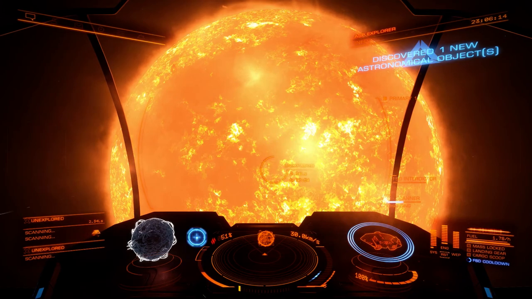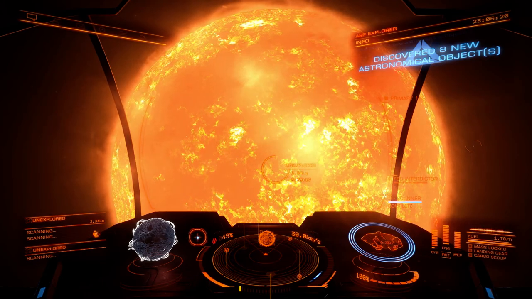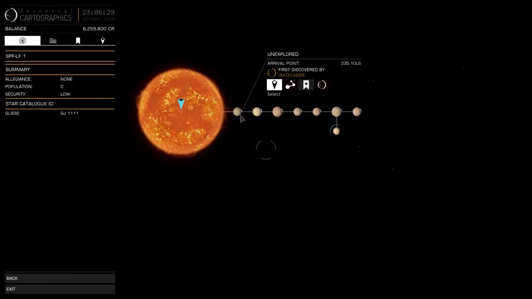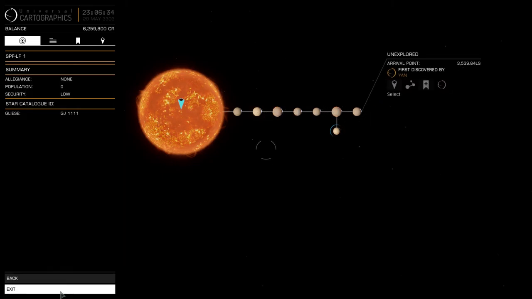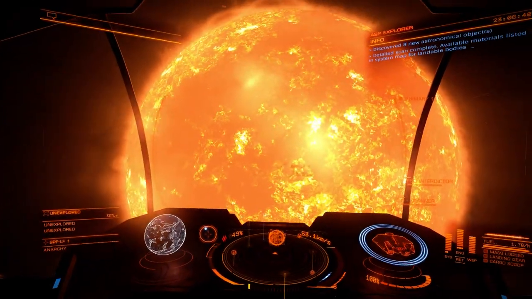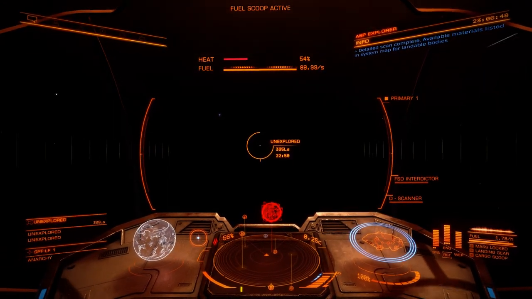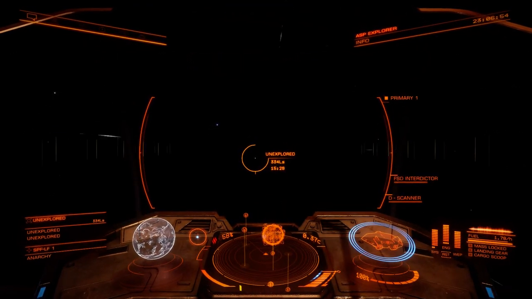Scan the system. Let the scanners work on that star. See what we've got. Nothing much, but we'll go for a wee explore anyway. Fuel scoop disengaged.